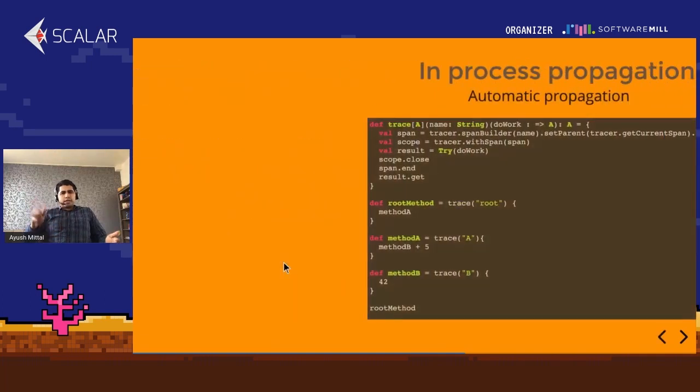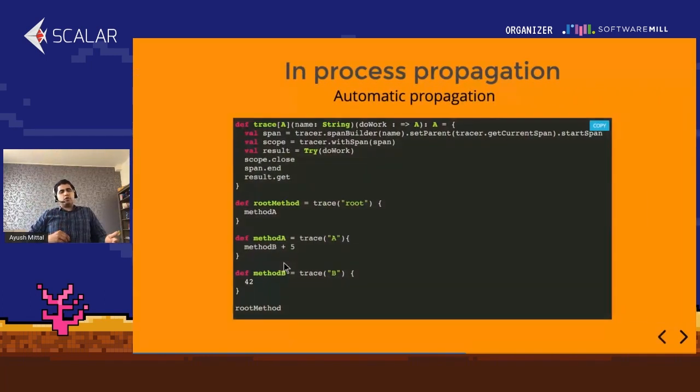Now let's look at a very simple code base that actually does this. We go from top to bottom. We have a root method which is internally calling two methods, which is internally calling only one method, method A. Method A internally calls a method B. Now we want to generate spans at each point. So we generate a span at a root method.